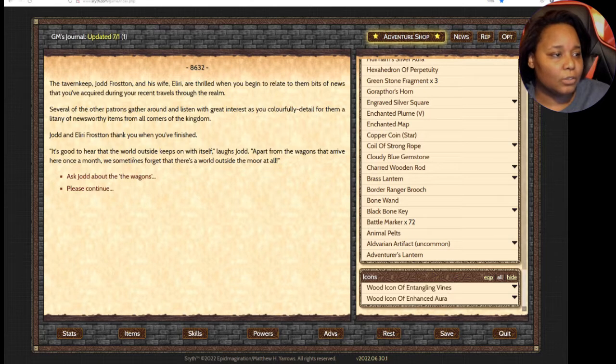We can talk. The tavern keep, Jod Froston, and his wife Illyri are thrilled when you're able to relate to them a bit of news that you've acquired during your recent travels through the realm. Several of the other patrons gather around and listen with great interest as you colorfully detail for them a litany of newsworthy items from all corners of the kingdom.